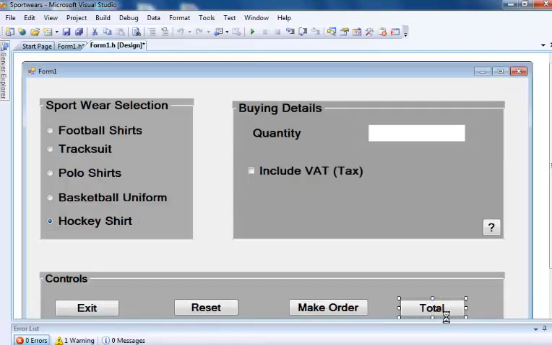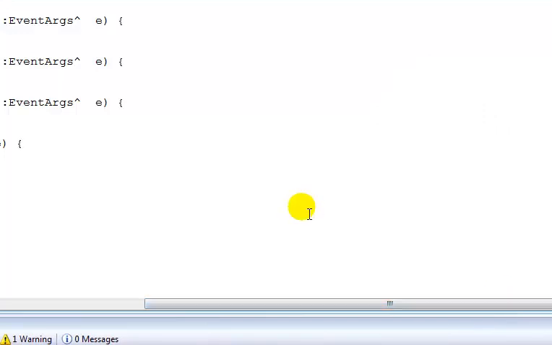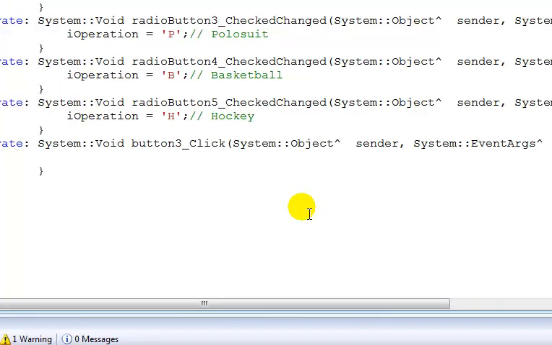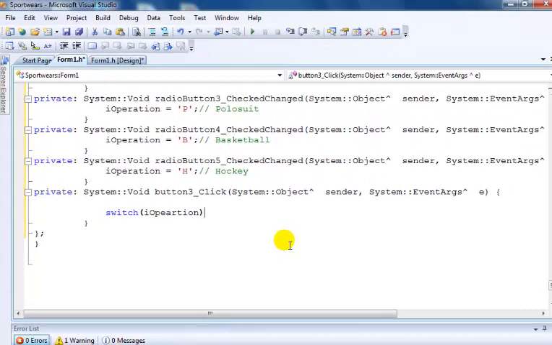So we'll now say using a switch statement. Operation, yeah, enter curly bracket, case.